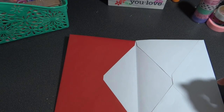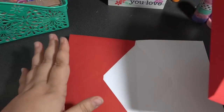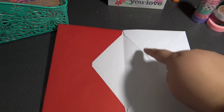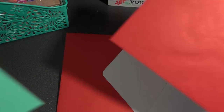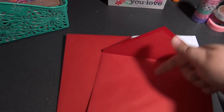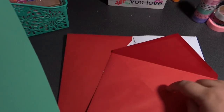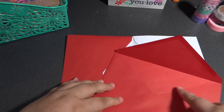Now we're going to start adding the other ones, and all you're going to do is alternate the flaps. Before I stick this in, another little thing that I wanted to show you guys: let me just grab a little piece of cardstock here. Let's say you want this little piece right here to have some color. Before you assemble your flipbooks, you can take some cardstock, cut it out to the length, stick it inside the card and glue it down. Then you will have that color peeking out of this little space, and when you turn the pages, this little part in here will have different colors.